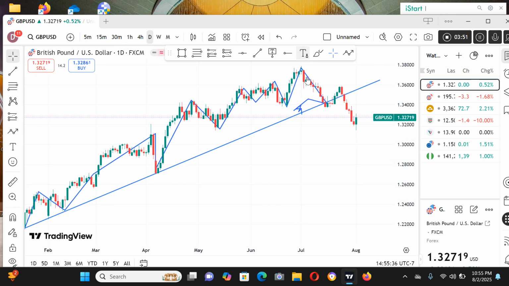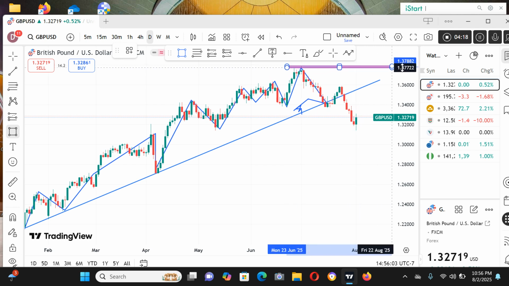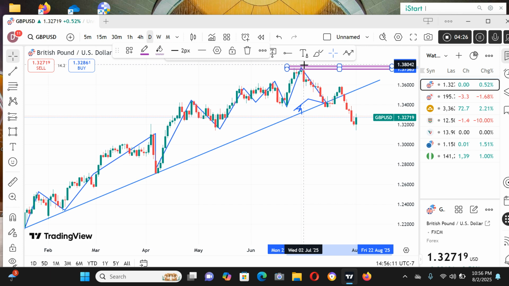So you can see lower high, lower low. And now you can see that the market is changing structure, because as long as the market did not take away the last high, we can conclude that the market is trying to change structure. This is the recent high. If the market is to continue the uptrend, it should be able to take out this highest level it has attained.